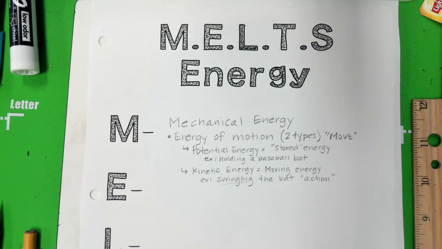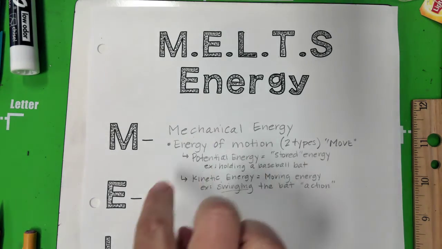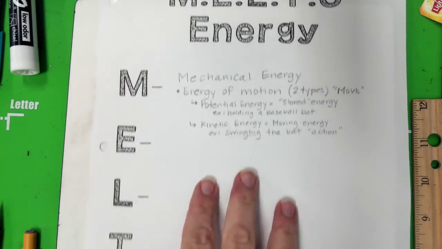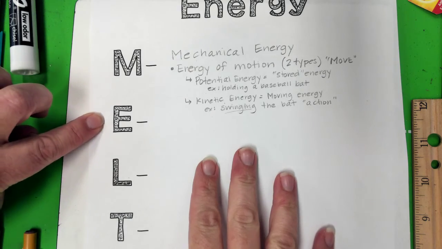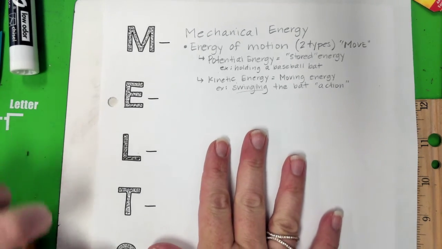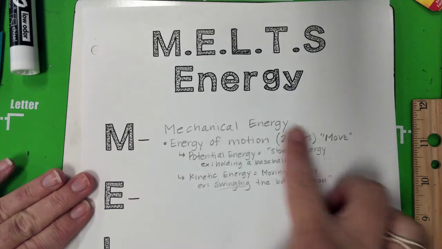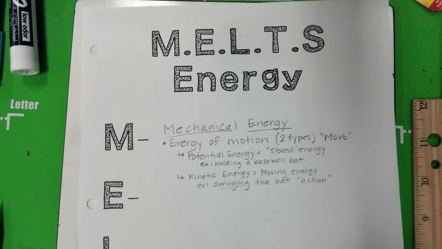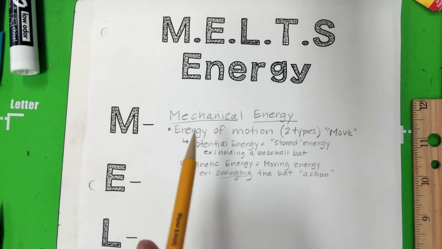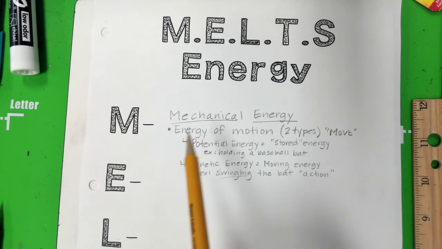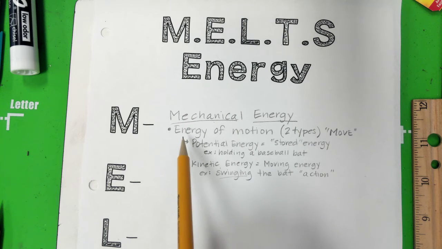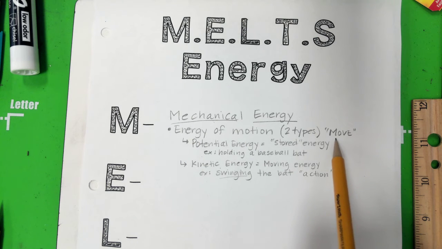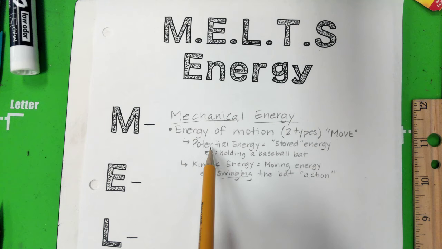If you went too fast, you can pause it so you can catch up. But once you've done this, throughout this unit, we're going to end up talking about what kind of energy E, L, T, and S are. The biggest one today is mechanical energy. You've already talked about some of those mechanical things, and if you haven't, you'll be reading about those. Again, it's the energy of motion or the movement energy. There's two types, the potential and kinetic.